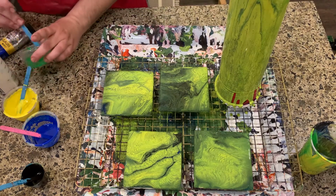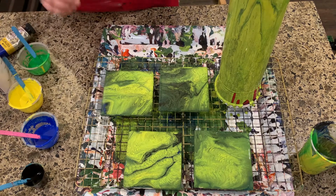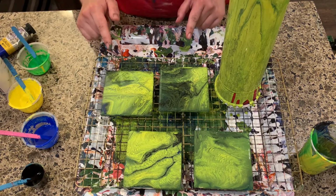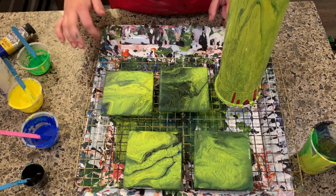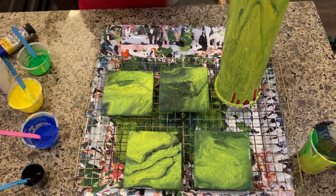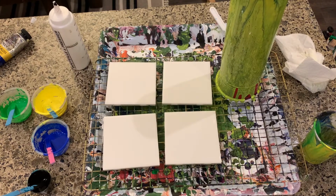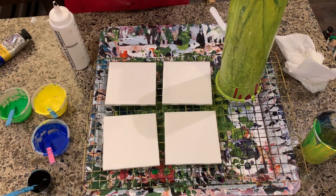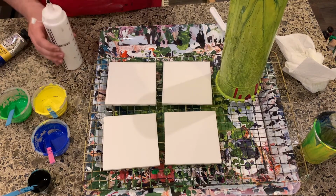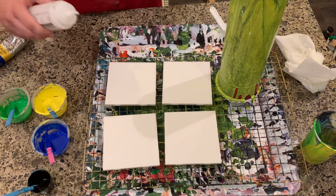Do I have enough? I think I have enough paint that I could do a little. Yeah, I think I'm gonna scrape the tiles. That looks really cool, I'm keeping that. But I'm gonna scrape the tiles and then I'm going to use some leftover paints to do something different. Okay, so I only have a tiny bit of color left and a fair amount of white, so the only thing I really can do with that much paint is a Dutch pour.